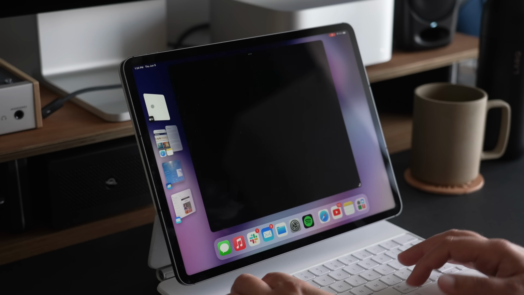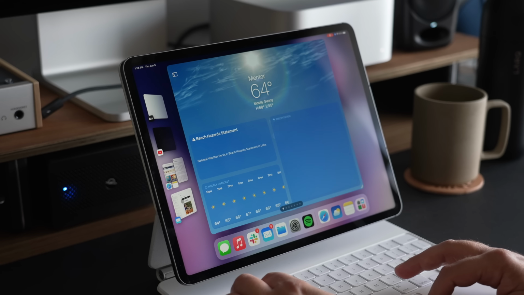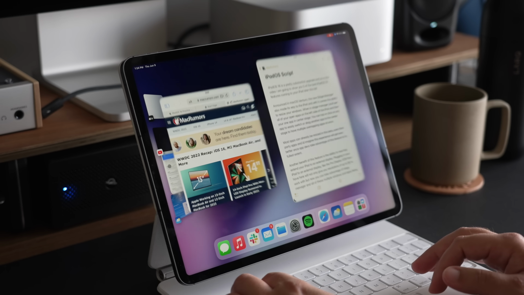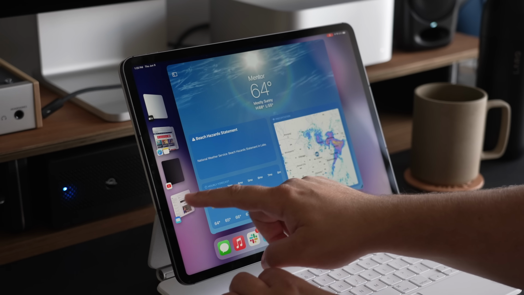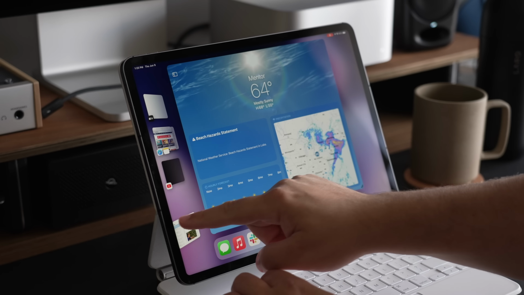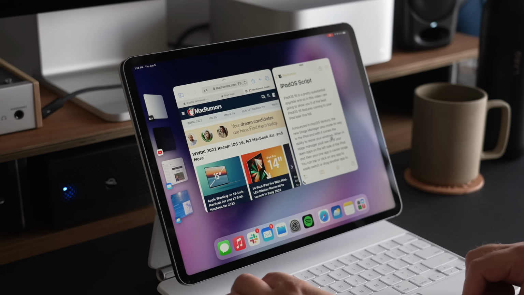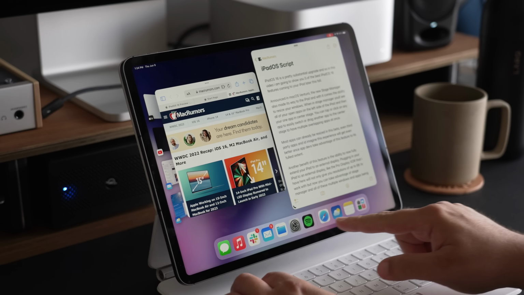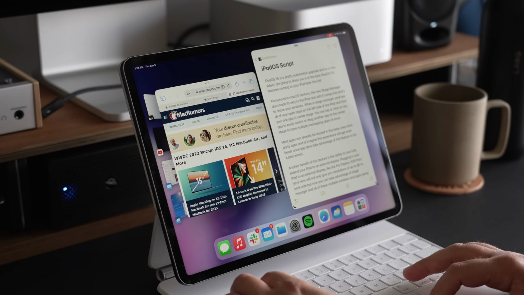When in Stage Manager, you'll see all of your open applications on the left side, and then your one app that's in center stage. You can then tap or click on any other app to easily switch, or drag another app to center stage to have multiple overlapping windows at once. Most apps can already be resized in this beta, even third-party applications, and so I'd imagine this experience will get even better once app devs take advantage of this feature to its fullest extent.